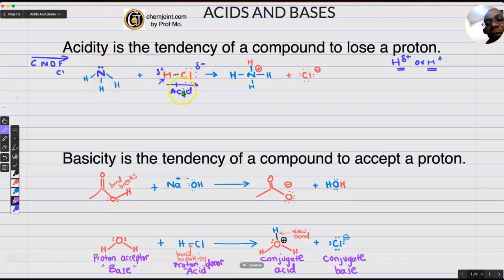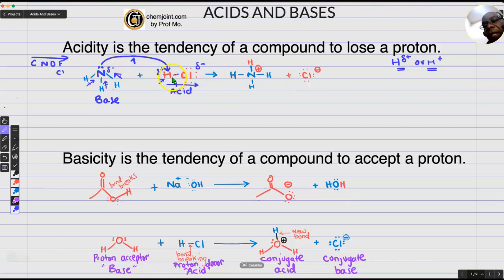So if this is playing the role of an acid, this will play the role of a base. But who on the molecule will accept the proton that is lost by the acid? Who on the ammonia molecule will accept the proton lost by the HCl? It will be the nitrogen because it has a lone pair. And again, nitrogen is more electronegative than hydrogen. The dipole moments will point towards the nitrogen, so you expect the nitrogen to be partially negative. Because of the electron density there, and knowing that opposite charges attract, we'll use the two electrons to steal this hydrogen. That is arrow number 1.